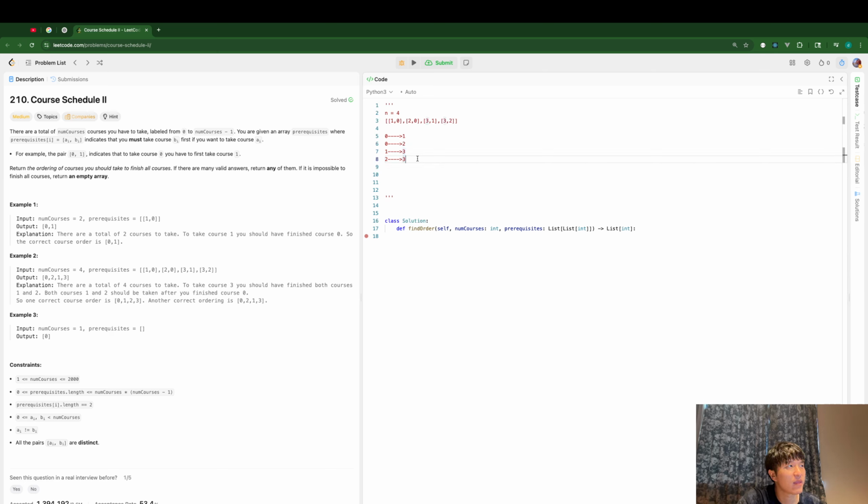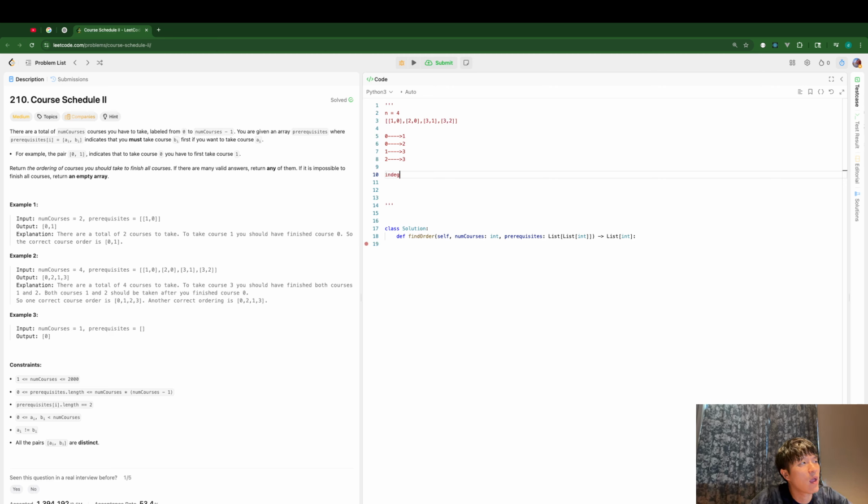However, I just have to take care that I don't necessarily have to take course 1 immediately after course 0. It can be 0, 1, 2. In that case, course 2 is not immediately after course 0, but still it's after 0, so it's okay.